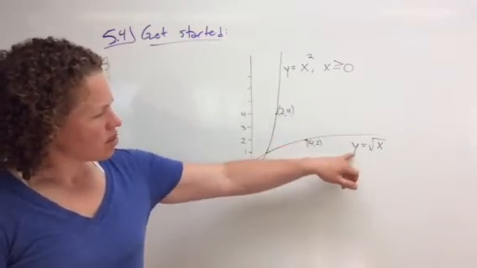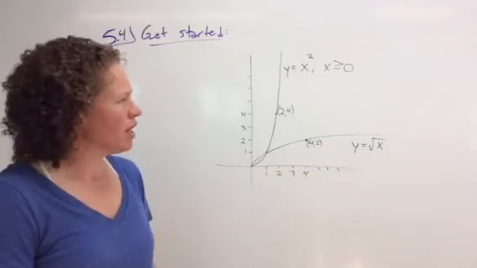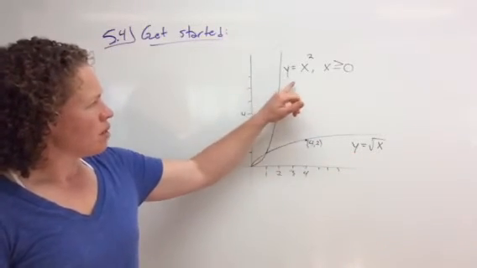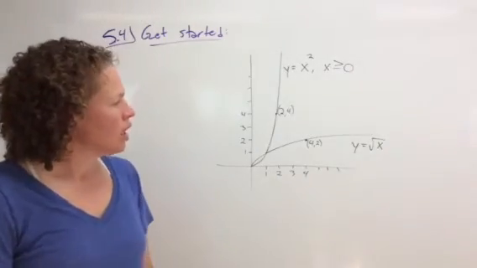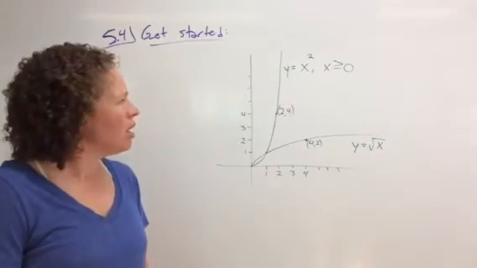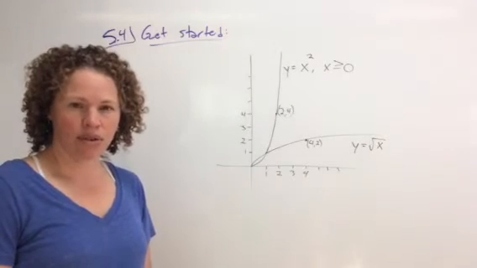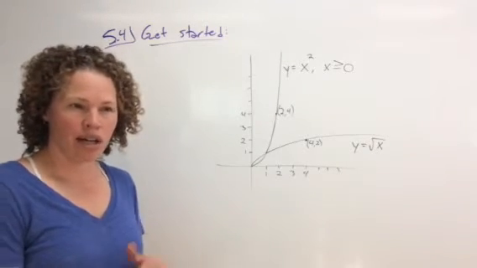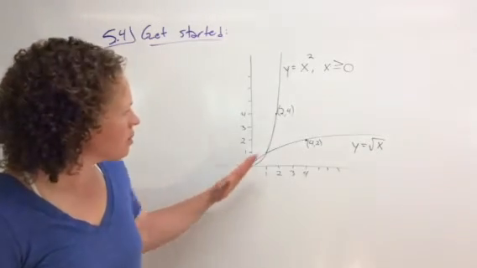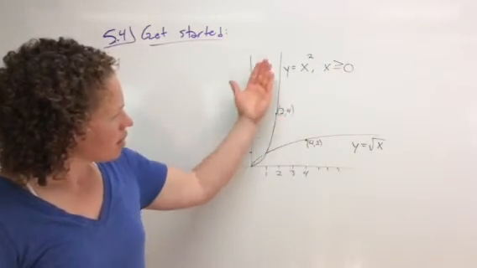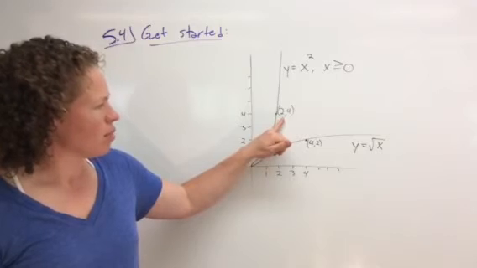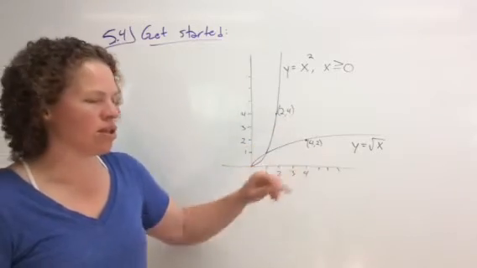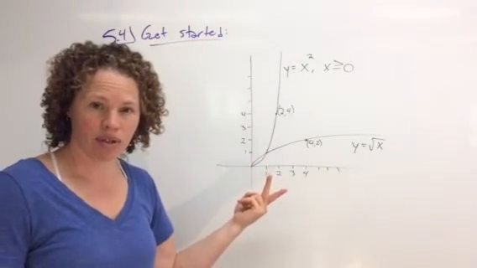This line is y equals the square root of x, and this line is y equals x squared, as long as x is positive. As you can see, they're inverse to each other, which remember means that y equals x. So there's a y equals x line up the middle. They're a perfect reflection over that line, and you can see from this point, 2 and 4, 4 and 2, that the x and y values have switched.